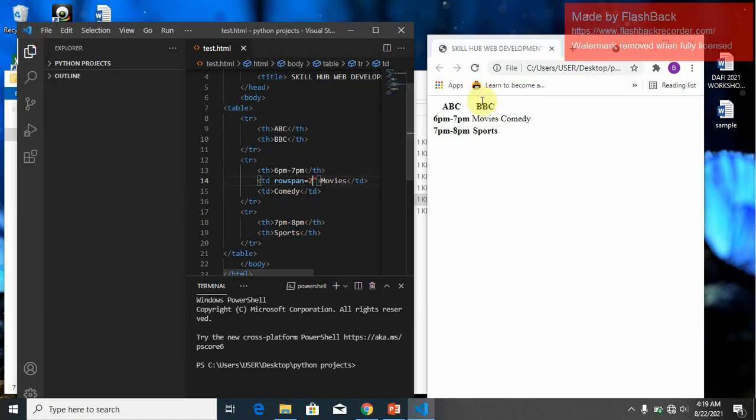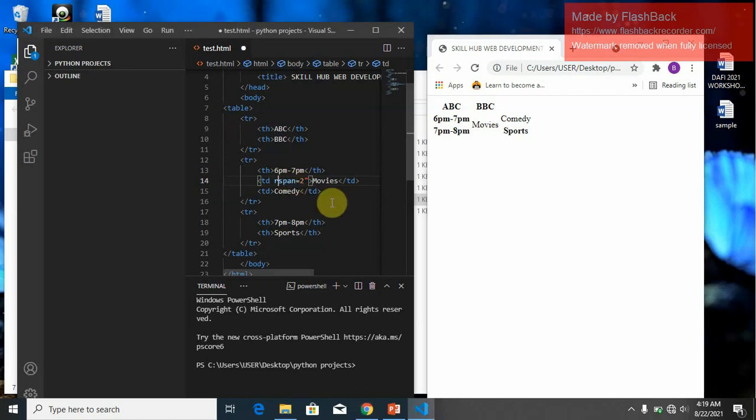Notice you can use Ctrl S. If I refresh this page, are you seeing where 2 carried me to? So that is it. If I say span by 2, what am I saying? I'm saying that I should push that table data, I should span it in the whole of that row by 2.